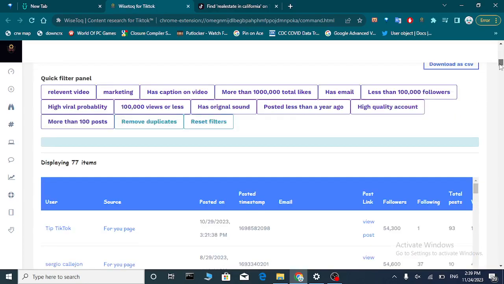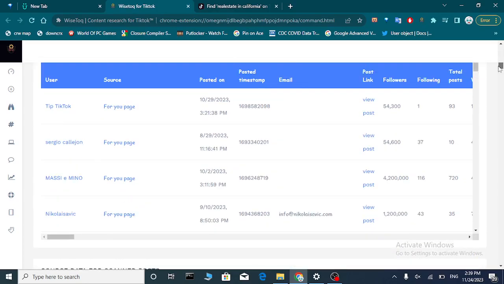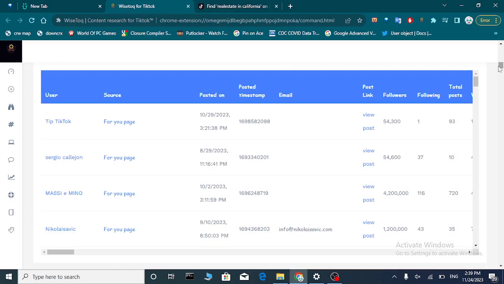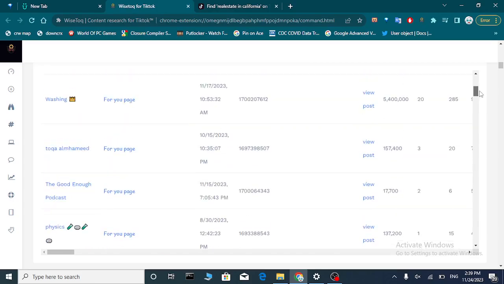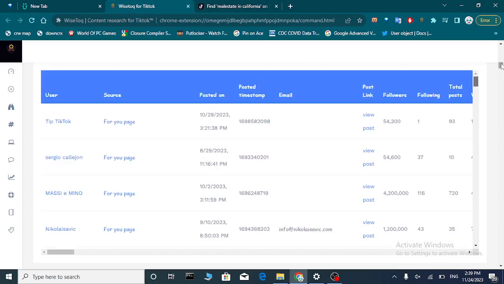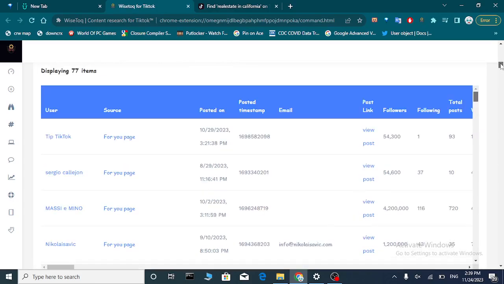Here we can see the data that has been collected. It started collecting from our For You page, then went to collecting data from the search real estate in California. This data is very important to analyze what type of posts are ranking there, and all the metrics associated with the posts.